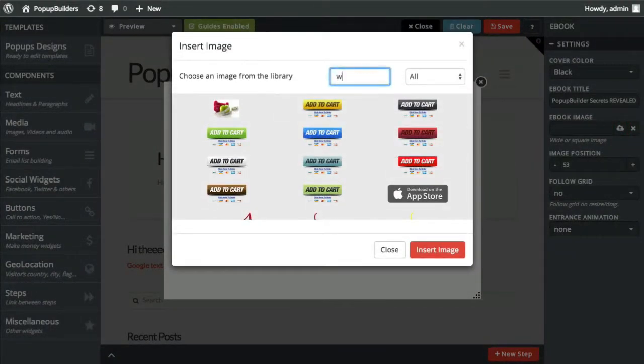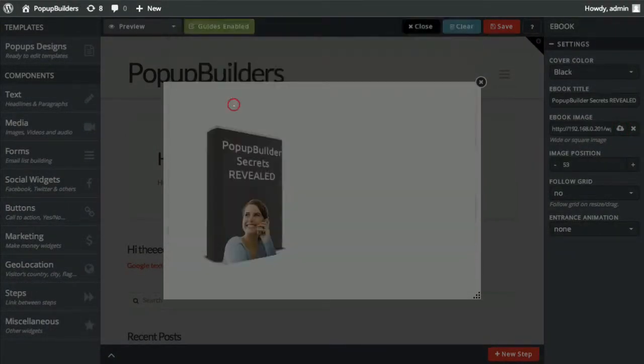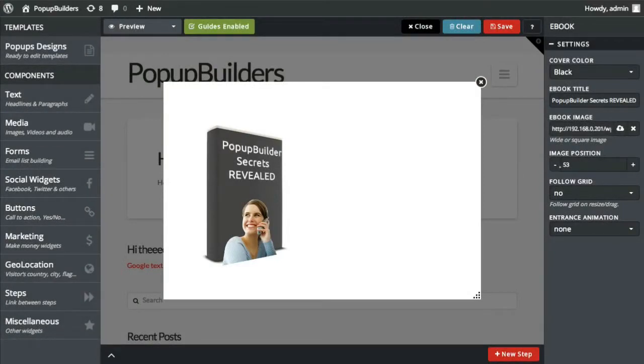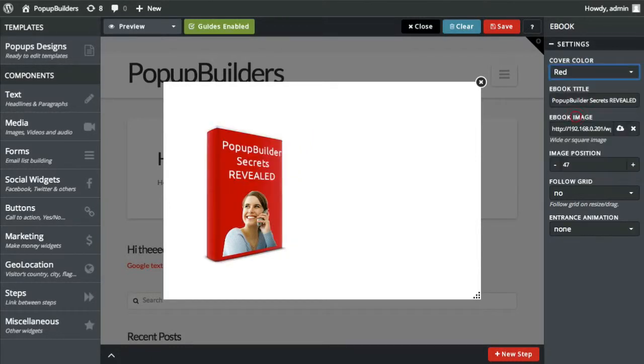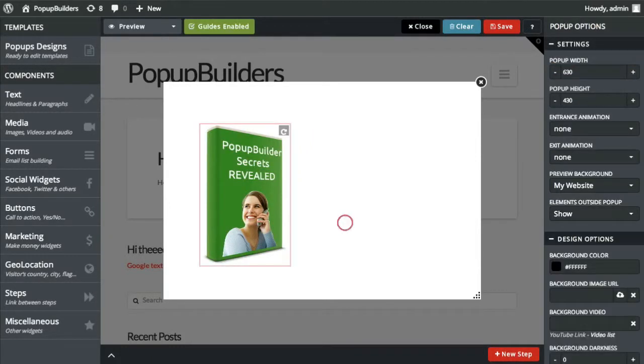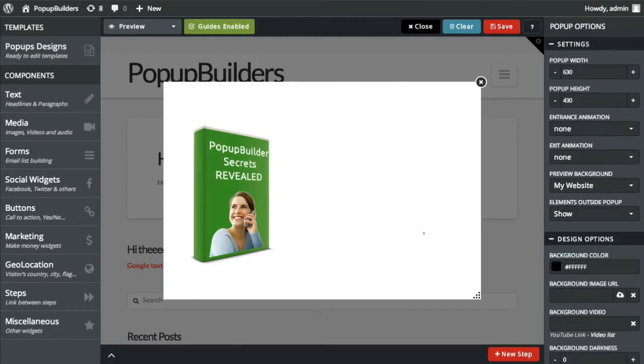So I know the one I want is called woman something, so I'll just type it in the search. There we go, and as you can see the image is a little bit offset, so I'll get back to the settings and change its position right here. Alright. Now I'll go ahead and change the color of the ebook. And I think I'll keep it at green.